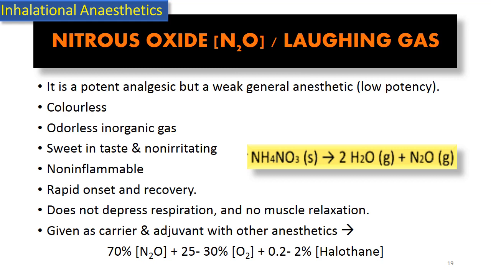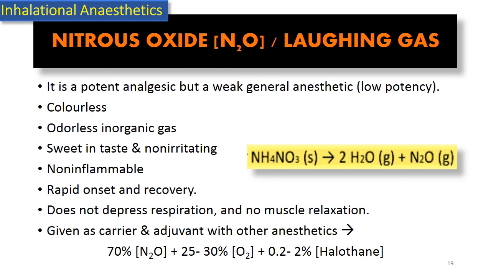When we talk about the individual inhalational anesthetics, nitrous oxide is also known as laughing gas. It is a potent analgesic but a weak general anesthetic. It is a colorless, odorless inorganic gas, sweet in taste, non-irritating and non-inflammable. It has rapid onset and recovery. It does not depress respiration and gives no muscle relaxation.